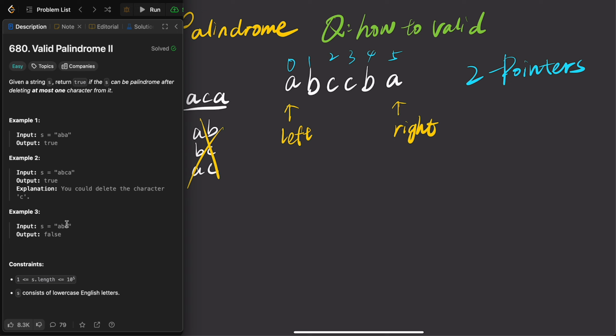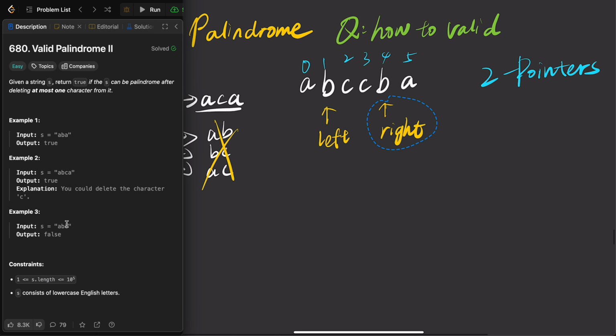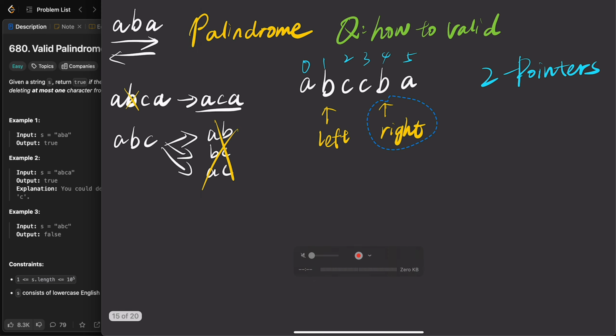All right, so if we have the left and right, we can just move these two pointers toward the middle of the string, one step at a time. And at every step, we compare whether the characters on them are exactly the same. If the characters on these two pointers are the same, it is a palindrome so far.